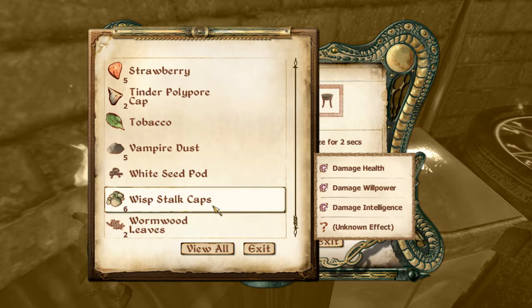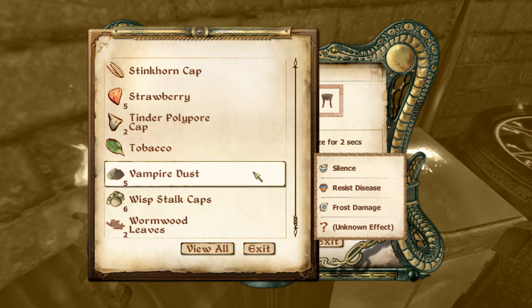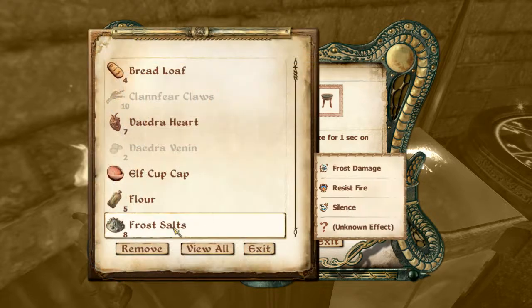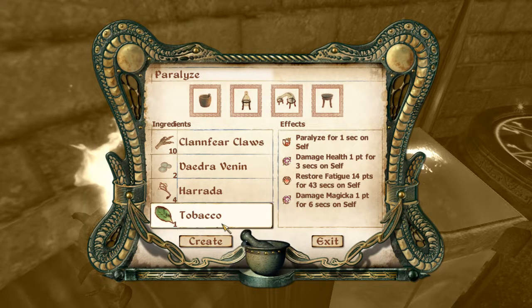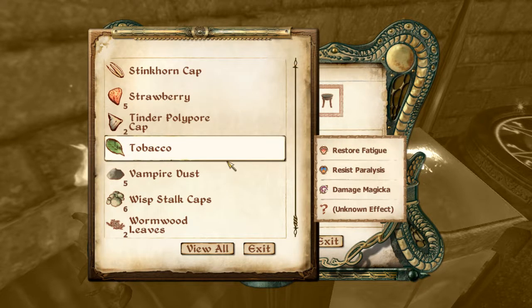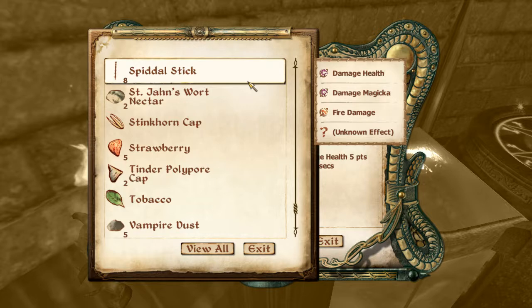Health, damage, health, willpower, and intelligence. Silence. Did that give it silence? Ooh, silence could be good, because that means after it's paralyzed, it could be really screwed up. Let's throw in some more silence effects, like vampire dust and... That'd be on self now, for some reason. No. Sometimes that happens and it's really dumb. No! No! Why is it interpreting one positive effect as, I want this to be good for me? Screw off!